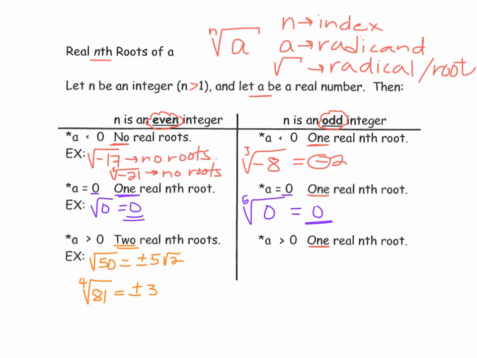And now, unlike the left-hand side, if you have a number for a that's greater than 0, you're still only going to have one root answer. Watch this. If I say, what is the cubed root of positive 125? The only answer where that's true is positive 5. We wouldn't be able to take negative 5 to the third power and get a positive answer. This is just a way to define how to calculate nth roots of different values. Sometimes they have perfect answers, but sometimes they can only be simplified.